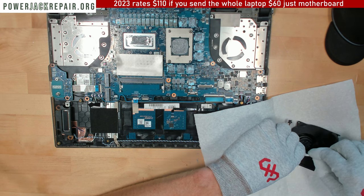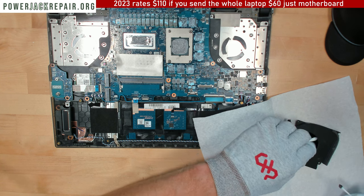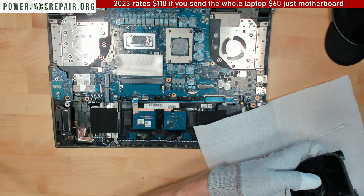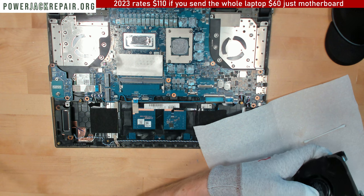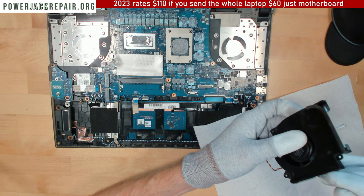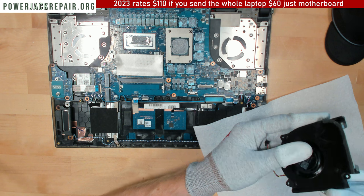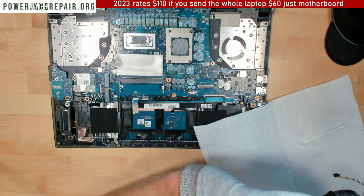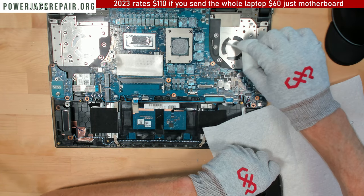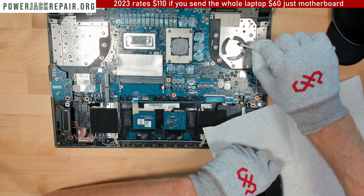I mean, it still works, right? So it's not that badly damaged, but it needs the cooling power. And the only way the cooling power gonna work... Oh, it's here too. It's on the sides of the blades too, pretty heavily. So not only you need to clean it on that side, you need to clean it here. All right, it's gonna be good enough for another year. Okay, so this one, you wanna clean up stuff here. Extra stuff here. Extra stuff here.